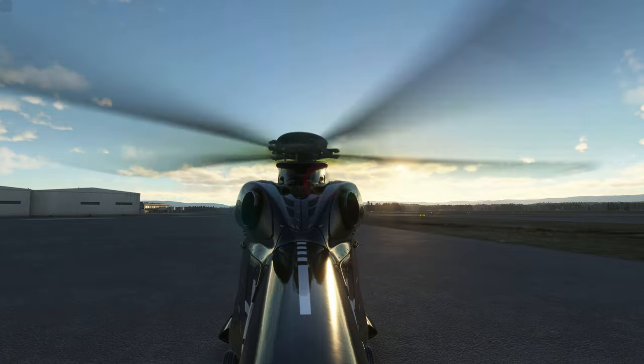Switch this over to our nav map, leave VMS up here so we can monitor those. And then the other thing that we need to do is we need to come in here and we need to set our destination. KMSO is where we're going. That should get us what we need. And we're good. Nose wheel, we'll make sure that this is free. We can turn our parking brake off.